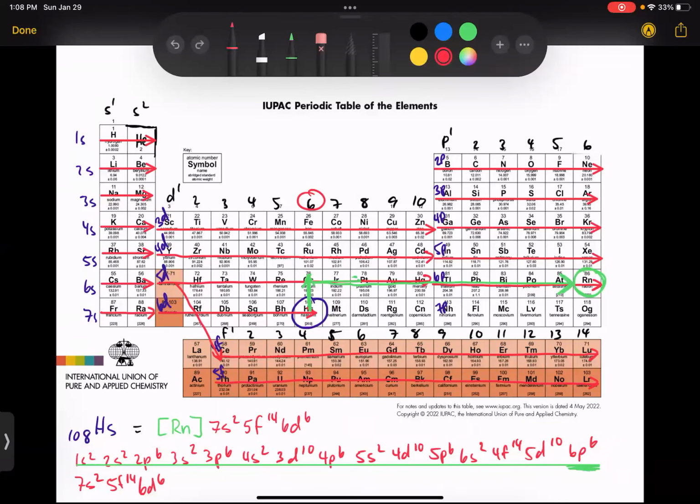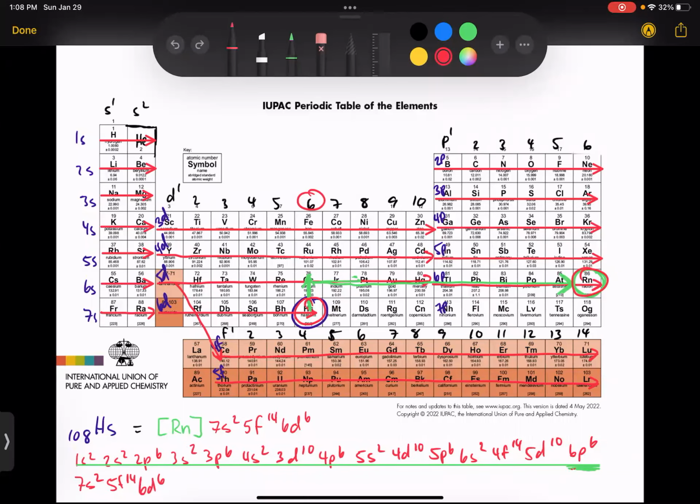On a multiple choice test, when you're trying to identify an abbreviated electron configuration for a given element, a few things you can do are, one, try to confirm that the answer choice has the abbreviation for the correct noble gas. So here, hassium has radon as its reference noble gas, right? It has an electron configuration that is filled up to the electron configuration of radon. And so Rn is the correct symbol for the abbreviation.